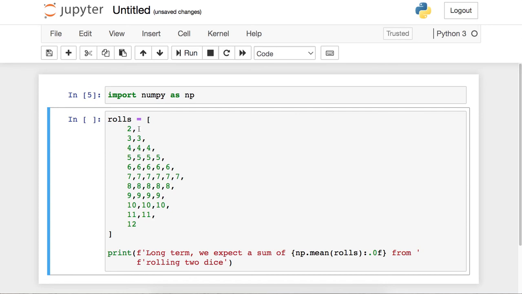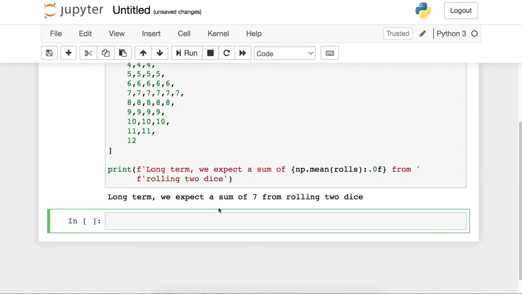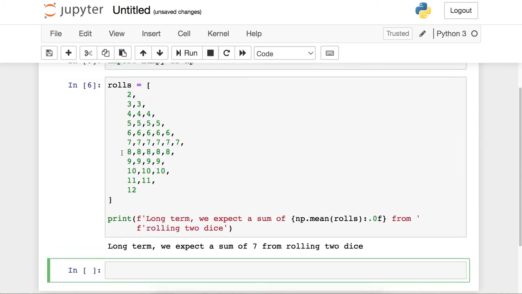So what we're going to do is just calculate the mean of this list here, which was our table that we made from rolling 2 dice. And when we get that, we get a mean of 7. And if we were to repeat this experiment millions and millions of times, and every time we get a sum, we mark it down in a list, and we took the mean of the values in that list, we would get 7 the more times we perform the experiment.